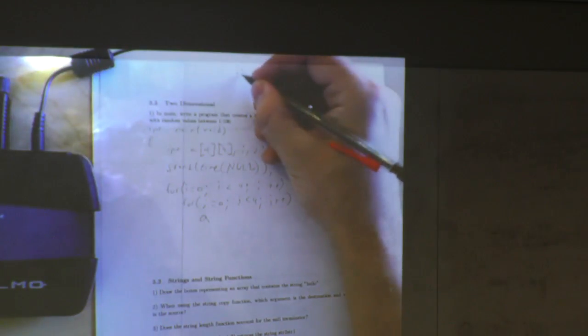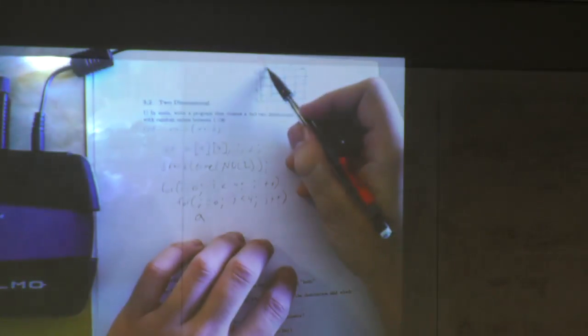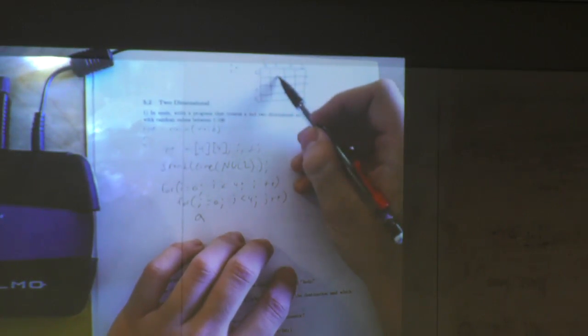Cool. So I could draw a picture up here. Do you guys agree that this array looks like a 4 by 4 grid? 0, 1, 2, 3. So basically, here's what's going on. The rows down here will be our I. We have index 0, 1, 2, and 3, right? And then up here, the columns will be 0, 1, 2, and 3. So check this out. We want to start at 0, 0, right? And then we want to go to what next?